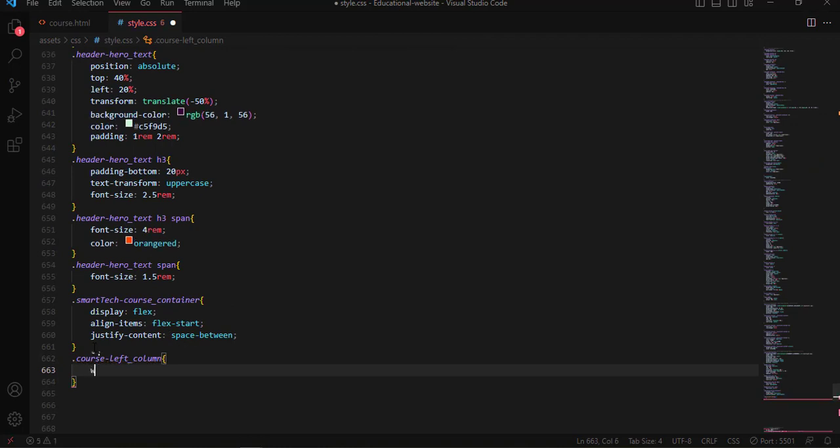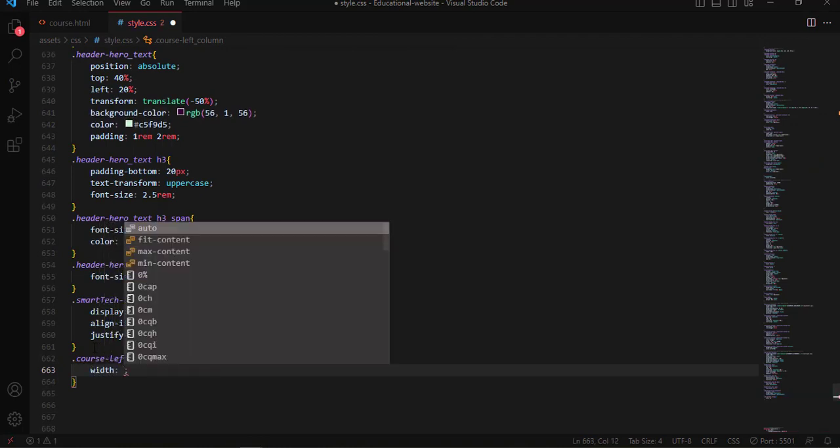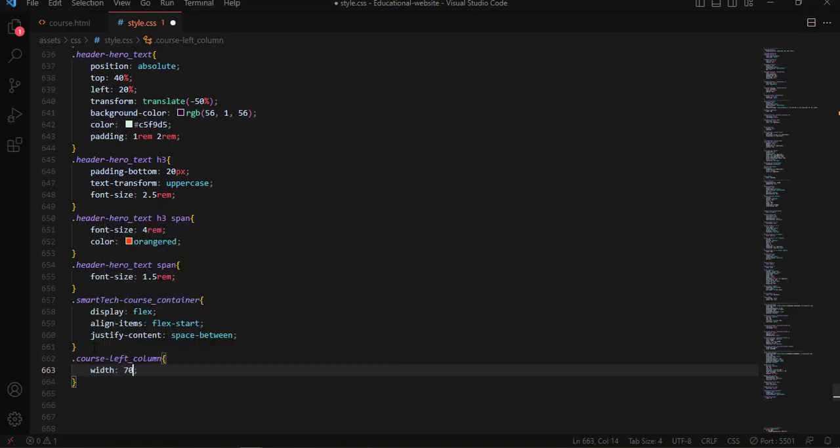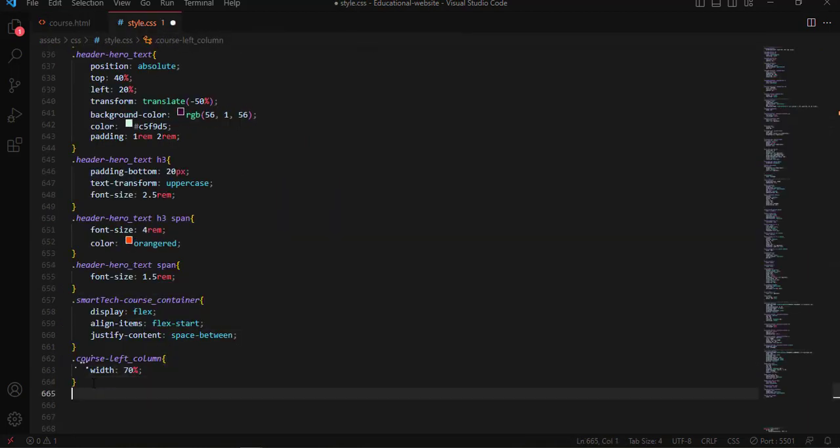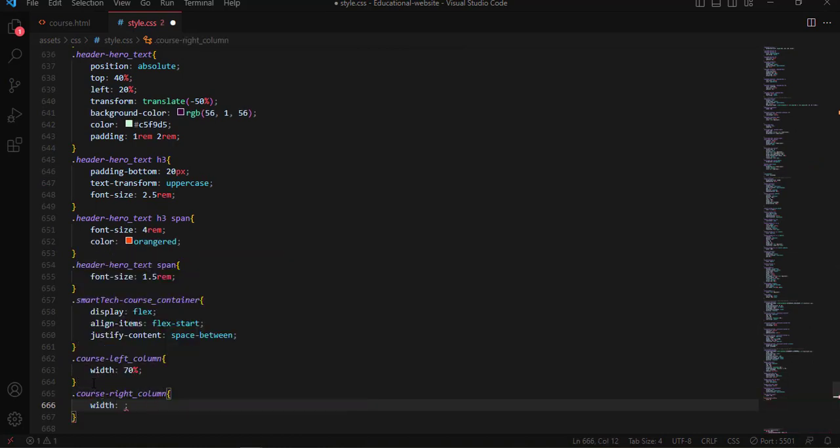Course left column and course right column are wrapped inside this SmartTeach course container. So copy this course right column, and for this again we need the width for this.